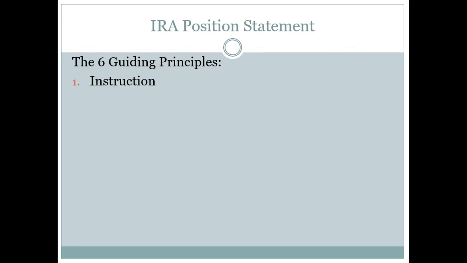So the first guiding principle is instruction. First and foremost, we need the best instruction possible to prevent problems. I know I've shared before that when I was a literacy specialist and was charged with the task of implementing RTI, I was hired to open a school as the literacy specialist, and my principal was fabulous. She gave me a ton of autonomy and said, you can define your role, you can make your schedule, do what you need to do, but you need to implement RTI and it needs to be effective and we need to see student growth. Here's a binder of articles that are all about RTI. You need to read them. You need to be the site-based RTI expert, and you need to figure this out.